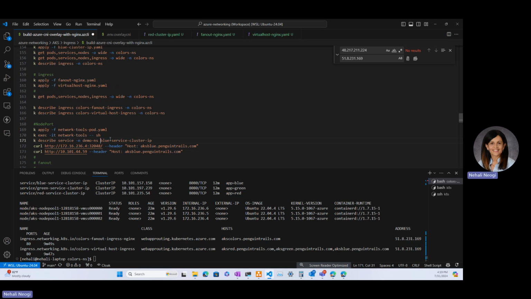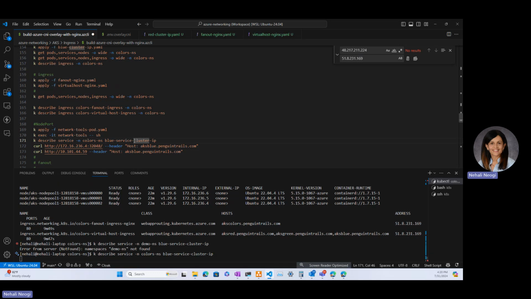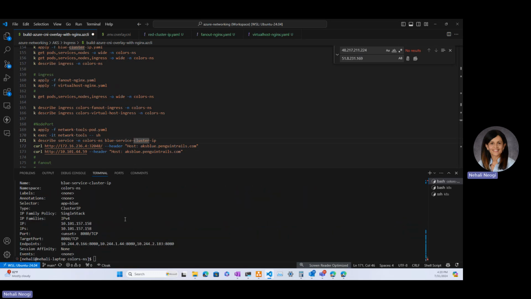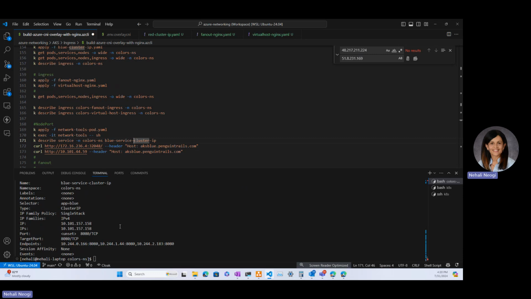And then we'll describe this service. Okay. I keep the colors namespace and we'll just describe this service. So here we see that we have a cluster IP and we have the back end IPs that are on the blue service.